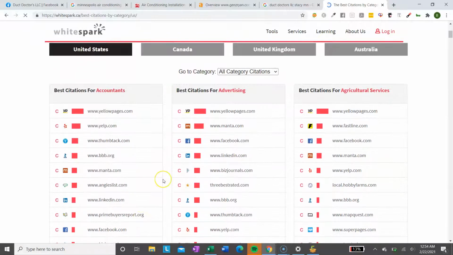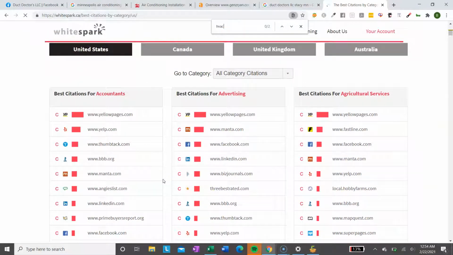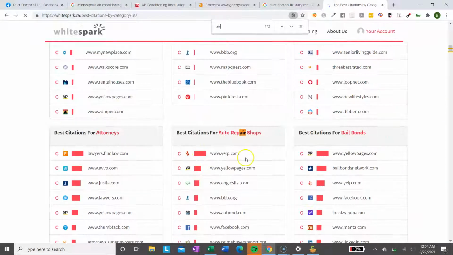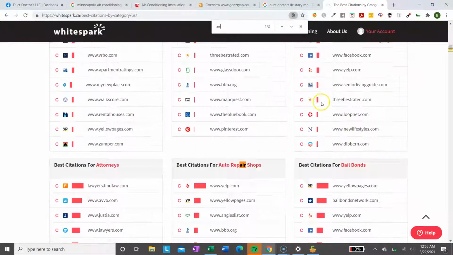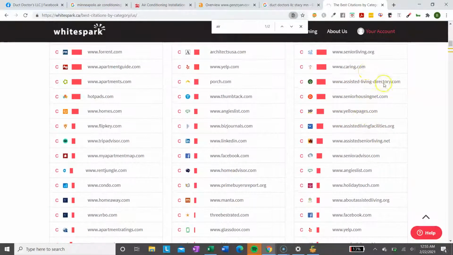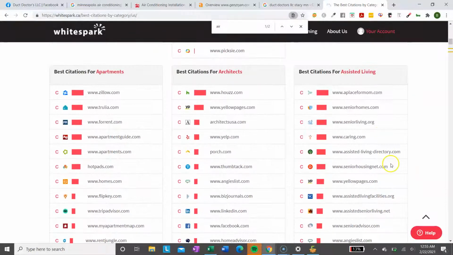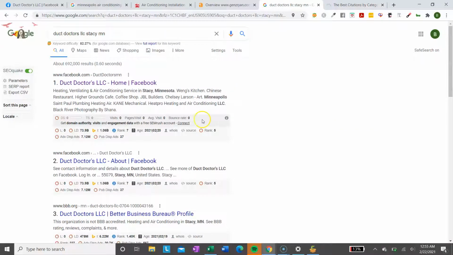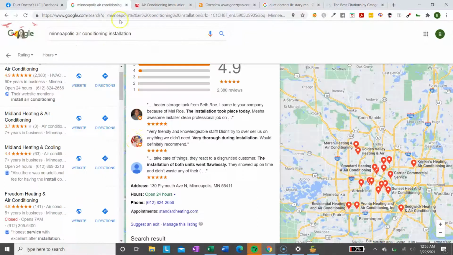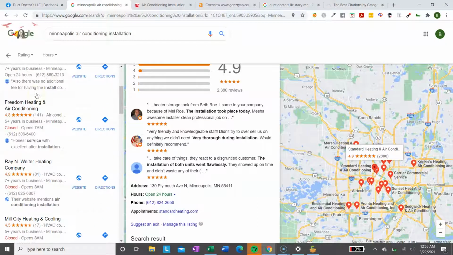Every time you get your business listed in one, let's see if there's one for HVAC or air conditioning. Nope. But these are all examples of citations. Usually when I'm trying to rank a business, I'll get around 100 or 200 of those. Every time you get listed in one of those, it makes your business seem more credible and it will rank you higher on the map pack.